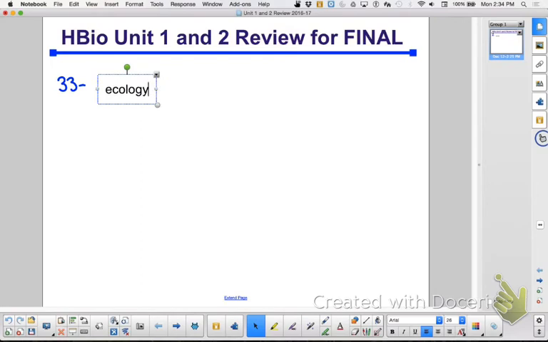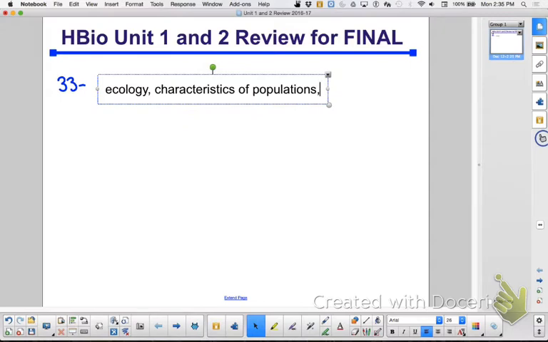So definitely make sure you understand what ecology is. And then some other topics we talked about are characteristics of populations. On that, we talked about distribution patterns. Do you remember when we talked about the different types of patterns, what was most likely of all the distribution patterns? Remember that about clumped and random? Does this sound familiar to you?